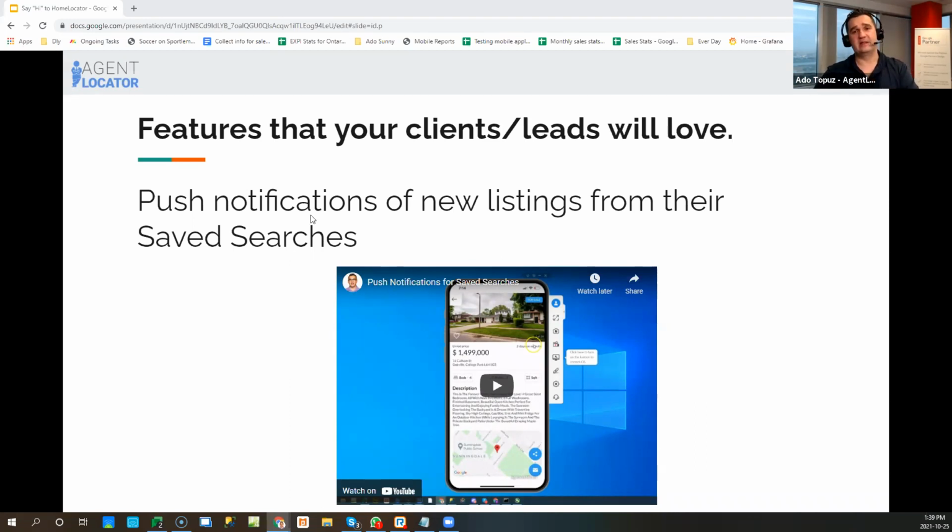As we progress through this, guys, we're going to try to make this app the best we can. The idea with this app is truly that it's your app. If you look at the value of us, Agent Locator has no contracts. What we need to do is keep innovating and making it easy for you so that you can create value for your clients. That's how we create value. Everything we do on our system is to create value for you, and we'll do everything we can to make sure you have the value you need to continue to pay us the monthly services that you pay us.